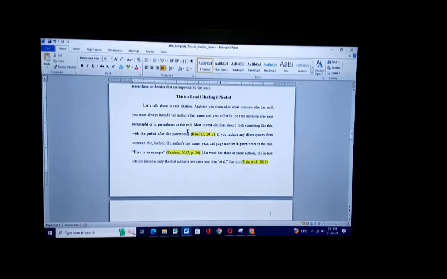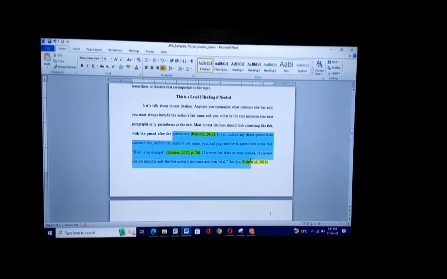So guys, I want to remove this in-text where I have highlighted in yellow, because I know some people will think that when you're doing the APA style you need to highlight your in-text citation. So let me just remove them.